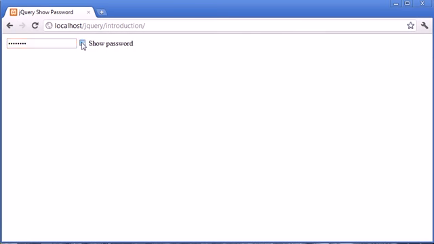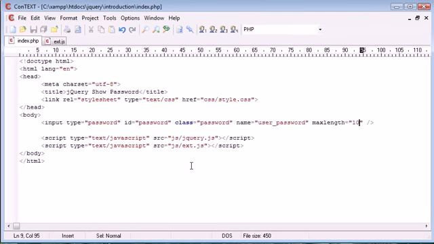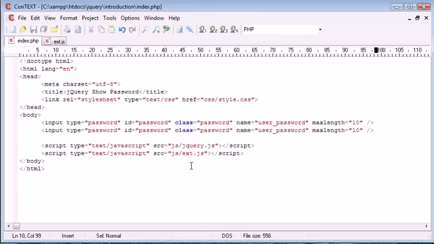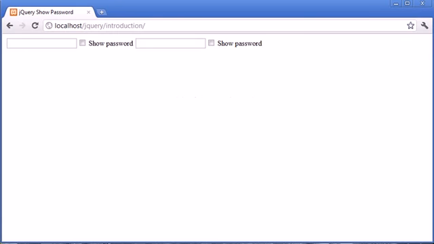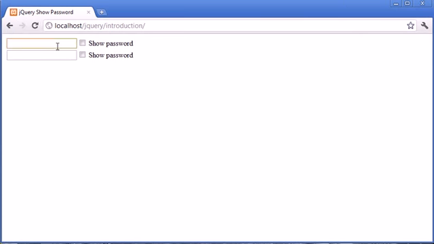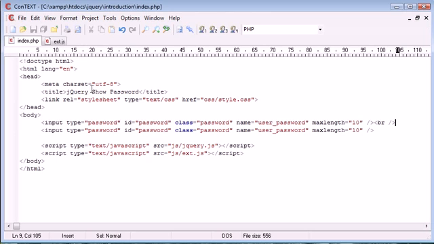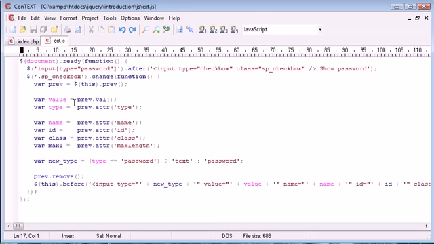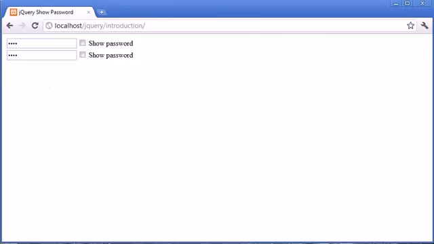So we've successfully created a nifty little script that's going to allow a user to obviously check and uncheck a password to show it. Like I said, it is cross-compatible with all other password fields on your page. So let's just put a break there. If you were to go ahead and use 2 of these on your page, for example, when you type them, they won't interfere with each other. You can do 2 things at once, and you can show and unshow each one. And because we're referencing them correctly in our code, there's no conflict at all.